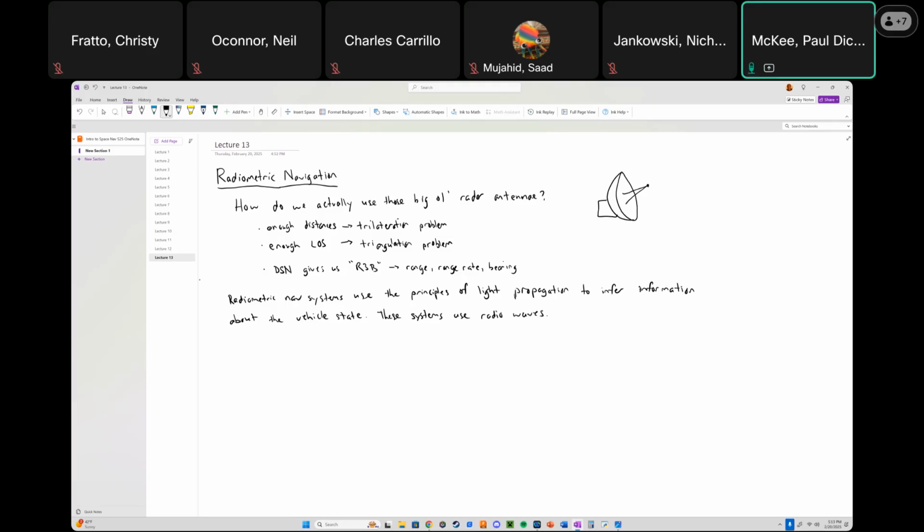So really quick, for anybody who knows, why do we use radio waves to navigate our spacecraft? Why is this radiometric navigation? Why isn't it, I don't know, UV metric navigation? Why are we using this specific range of frequencies in the spectrum? Yes, Peter. Is it because radio waves are, for the most part, unaffected by Earth's atmosphere?